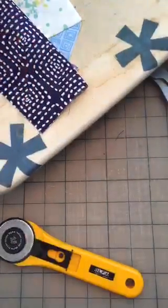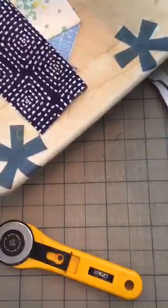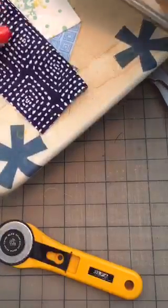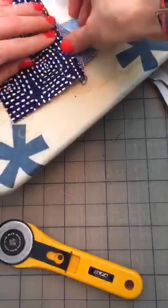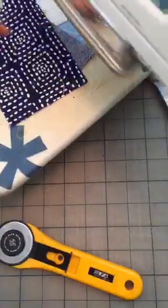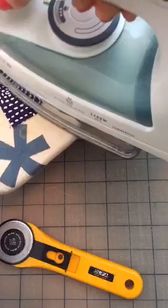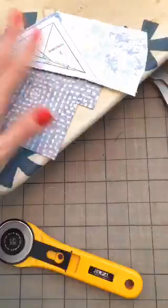You know, I think I totally got gook all over my iron. Yeah, I think I got ink on my iron. That's not cool. All right, I think we're fine now. So I'm gonna finger press it first this time. There we go. And now I'll hit it with the iron. I hate a gooky iron. Yeah, no kidding. I think it was from the ink toner on my printout, which isn't good because I'm going to be using those printouts a lot longer. So I don't know. We'll see. Just got to try and keep it clean.